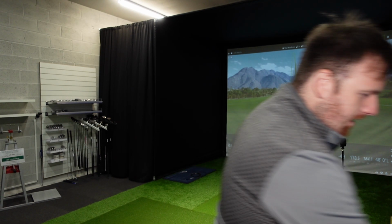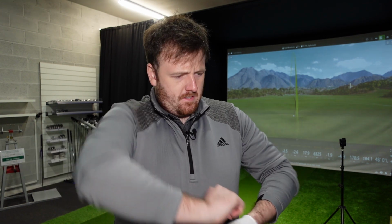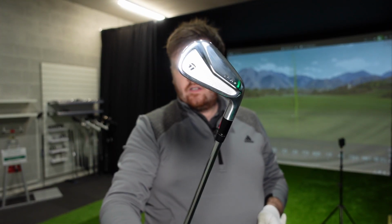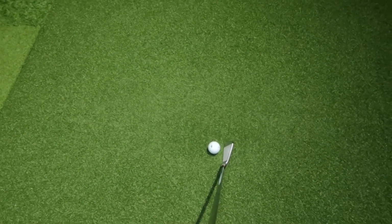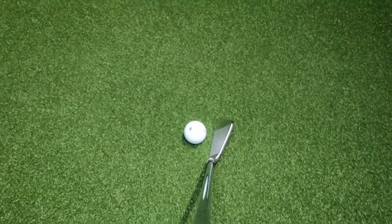770 is out. P7MC is in. There's also an argument here that you could make a lovely combo set out of these as well. I mean, just look at it. Now on the dress it is a little bit smaller. You can see a bit more top line. So this is now going to be like 34 degrees.